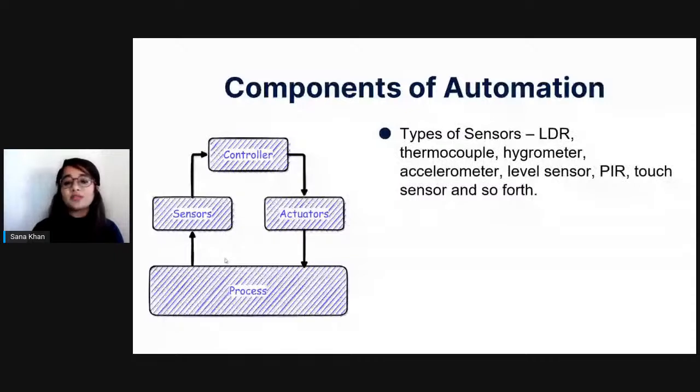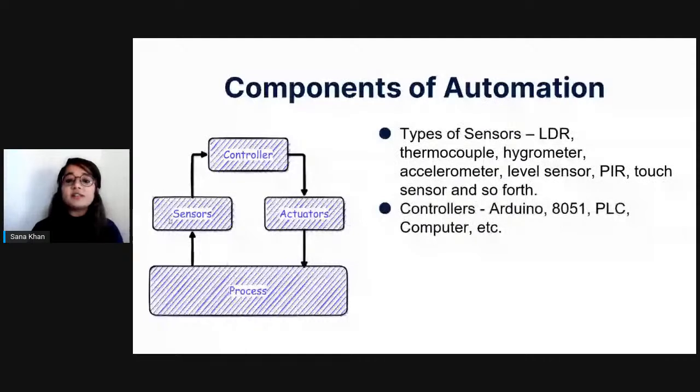So we are just surrounded by so many sensors, really. The second block that you can see is the controller. Now, this data, which is sensed by the sensor, needs to be given to a controller. The controller is the brain that will basically make use of the data which is coming from the sensor. It is in the controller that you will put the operation that you need to perform.